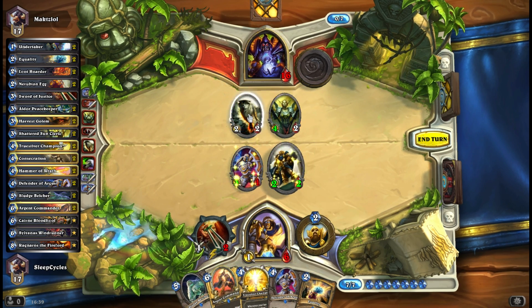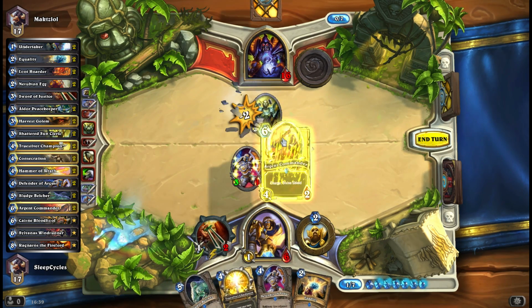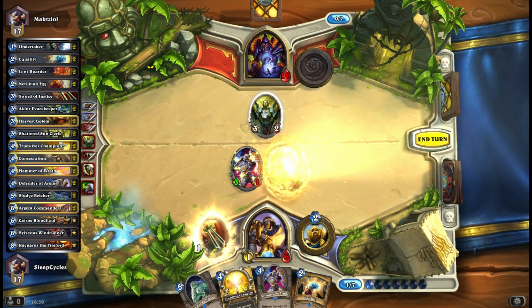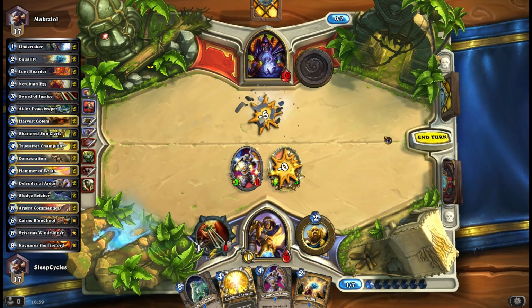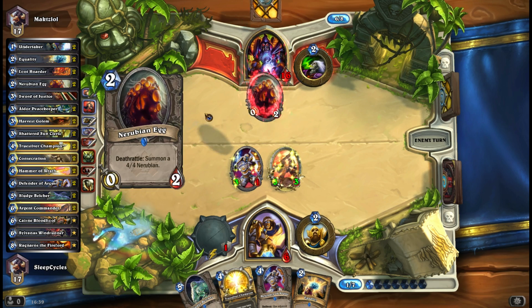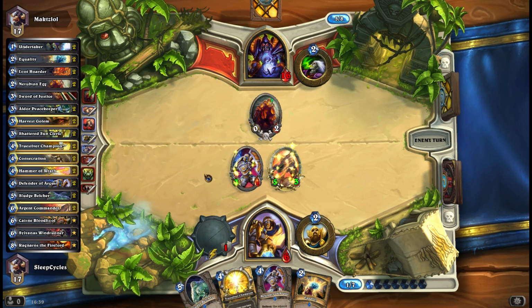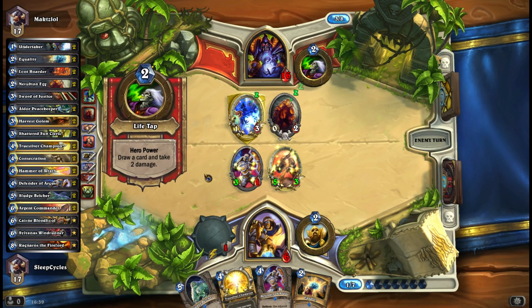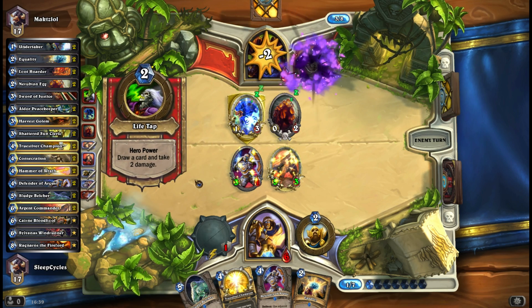The battle. It's still very dangerous, of course, but who knows? We'll see what happens. Egg and Void Walker. Okay. So now we can start gaining health, which is good.